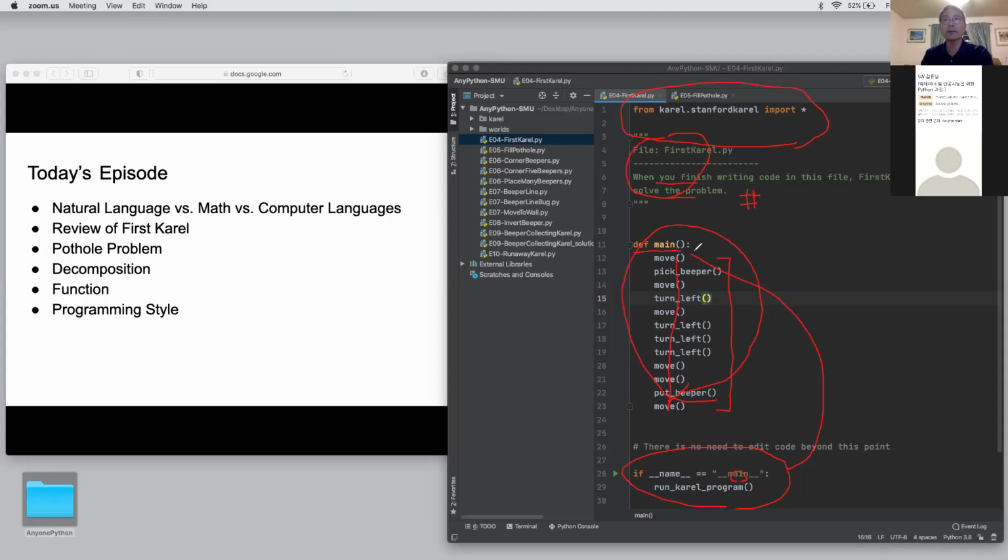Then the second important thing is this one. This is called a colon. If you see the colon, it means there will be what? This is called a code block. A code block will start if you have such a colon. For example, this main function should have code inside.